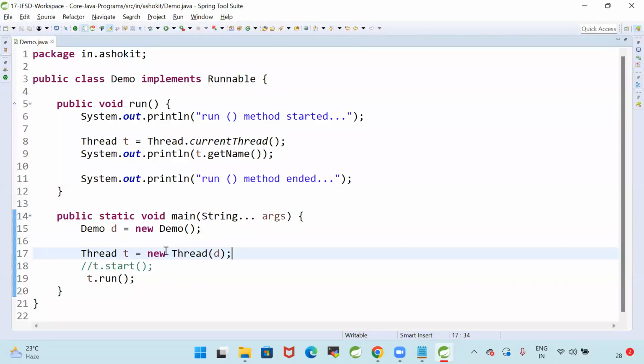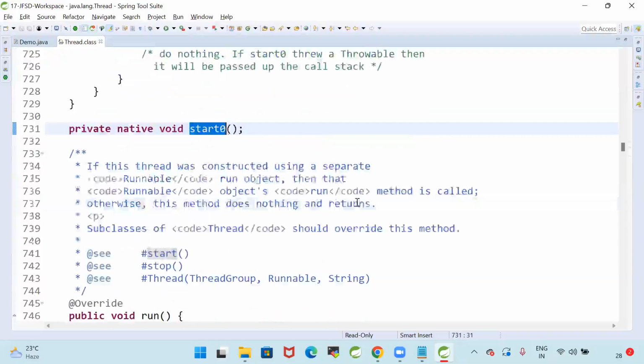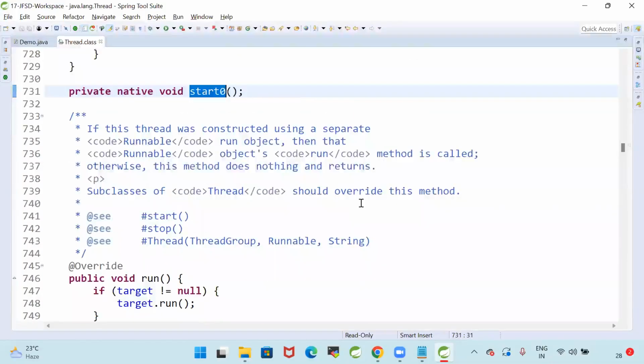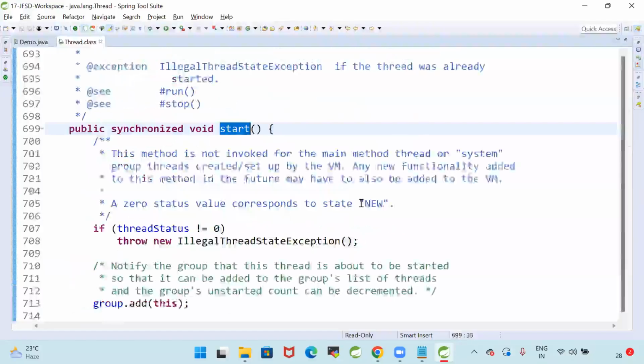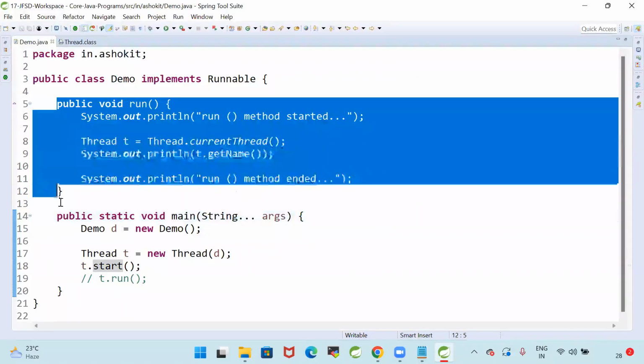When you call the start method, internally it will call the run method. That is internal JVM functionality.